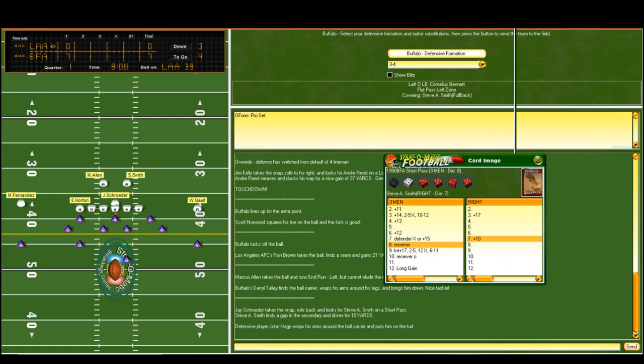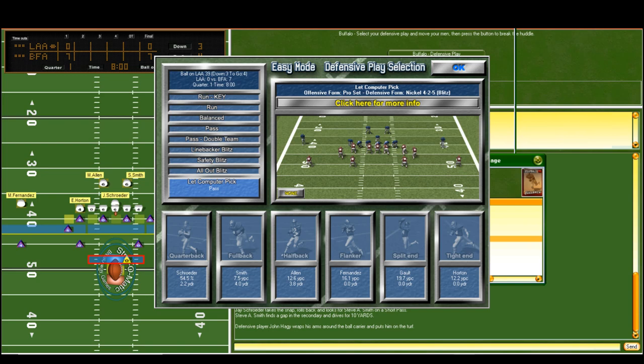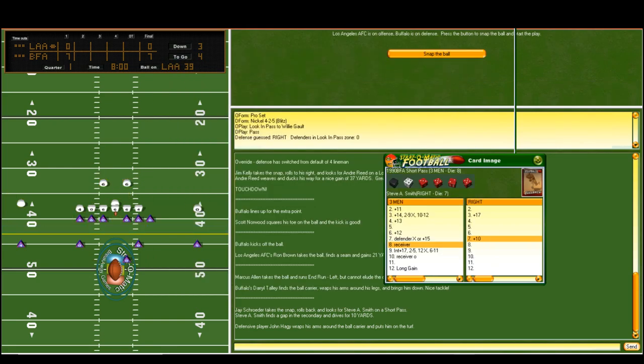John Heggie with a tackle. 3rd down and 4. Do I want to go? We'll go with this, and show some blitz. It's obviously going to be a pass. I'm going to go with a linebacker blitz and play for the short, medium pass. Let's see what happens. I guess right.